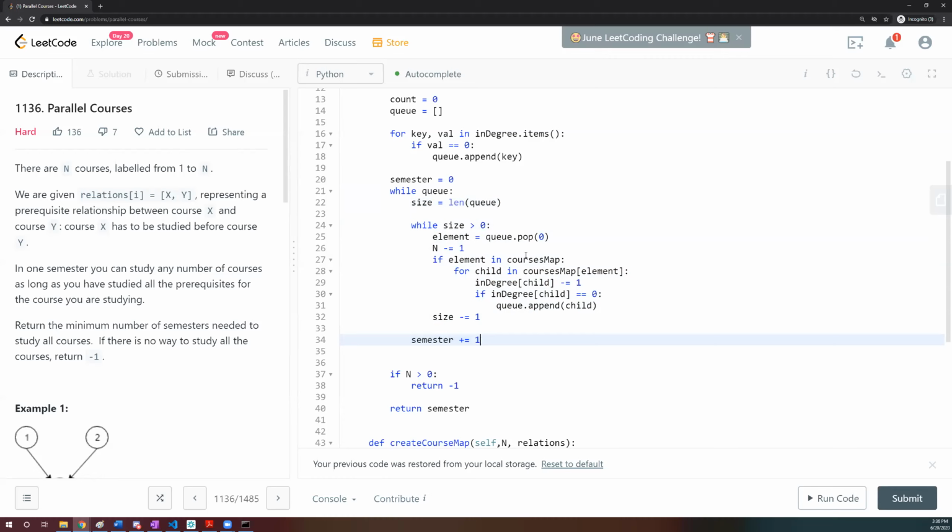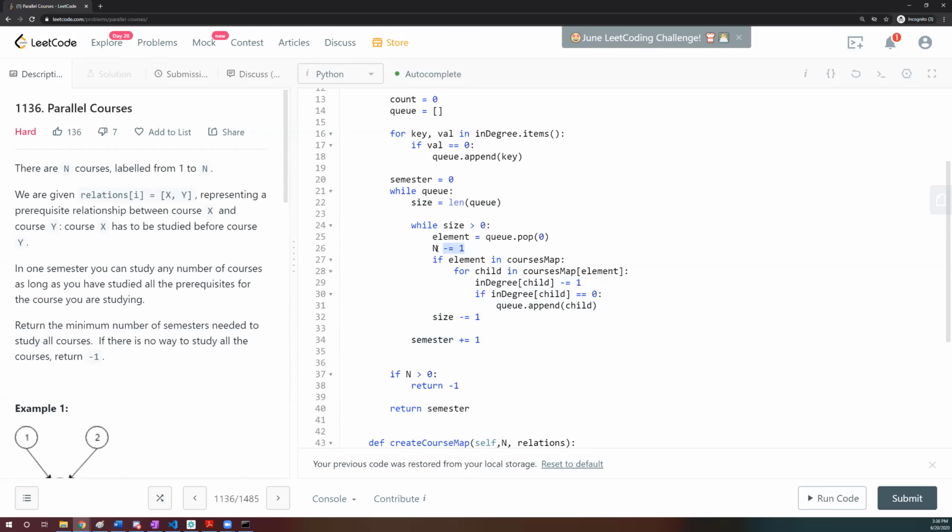This is the same thing we were doing earlier: popping an element and traversing your adjacent courses, decrementing that course's in-degree count, and if it reaches 0, appending it to your queue. Because initially we have 1 and 2, once the size is done you exit that while loop and increment your counter.